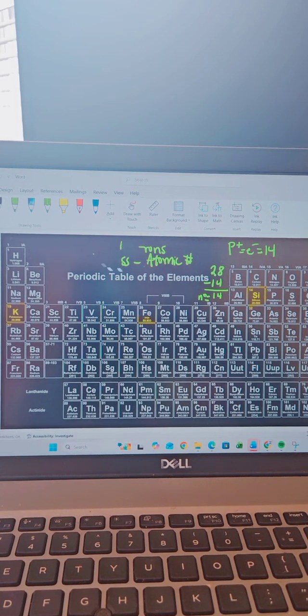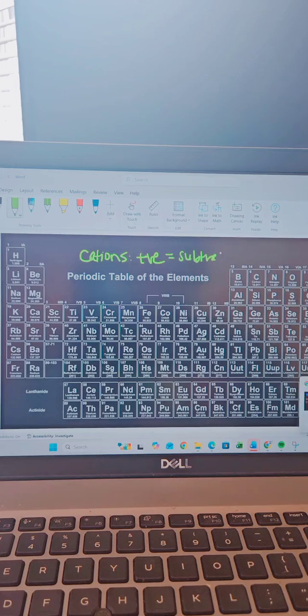Now, let me tell you, ions are positive or negative. And the way you're going to remember this is think of it this way. If somebody is positive, okay, we're going to call them cations. But in chemistry, when it's positively charged, we actually will subtract, okay? We will subtract them. But when it's an anion, think about anion, that means negative, okay? So if somebody is always anti something, anions, that means they're negative. But that means we're going to add to that charge, all right? We're going to add to that charge.